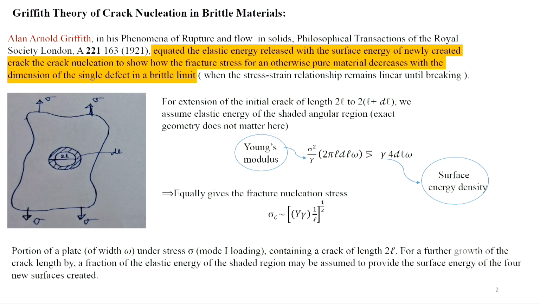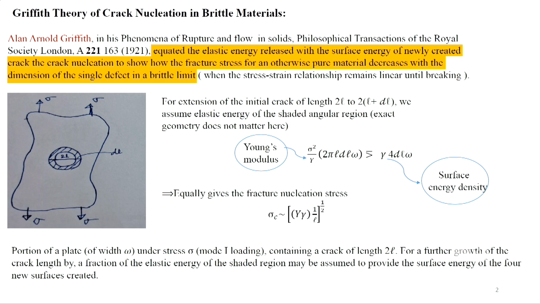Let me take a very simple geometry, that if there is a crack of length 2L, then this circular cross-section region with W will lose its elastic energy. Now, if it grows by a further length, an increase of dl on both sides, then the additional elastic energy lost will be the same density times this. This exact geometry is not important here. If you change the geometry of the region for which the elastic energy is released around the crack, these numbers, only the 2 pi and other factors, will change, but not really the physics.